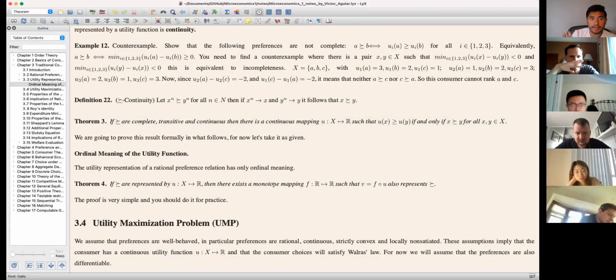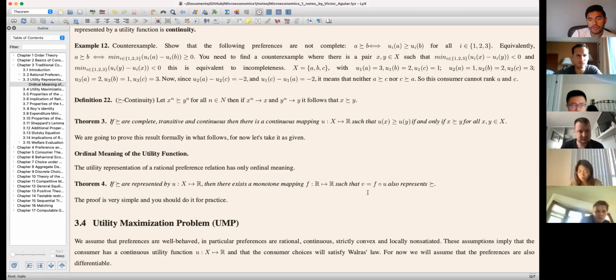So a monotone mapping is any function that is a monotone function. So in particular, take the utility function and elevate it to the power of 2, right? That's a monotone transformation, at a positive constant. What is not a monotone transformation is something that is, for instance, wavy. It also has to be strictly increasing, so you don't alter the ranking. What we mean by monotone is something that preserves the ranking.